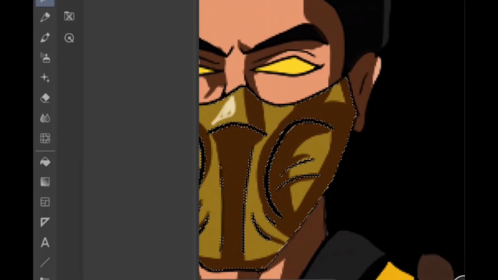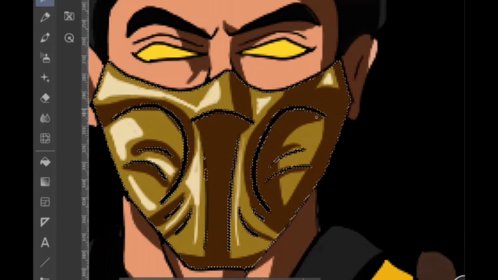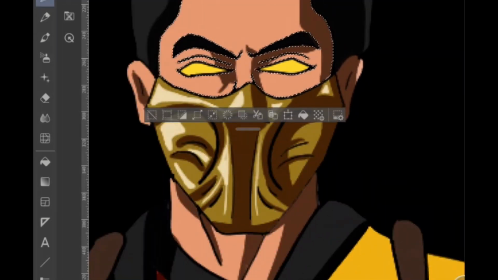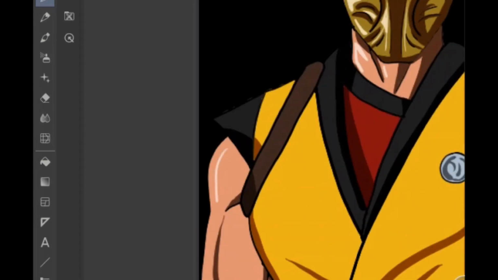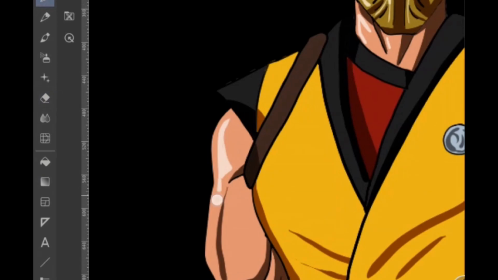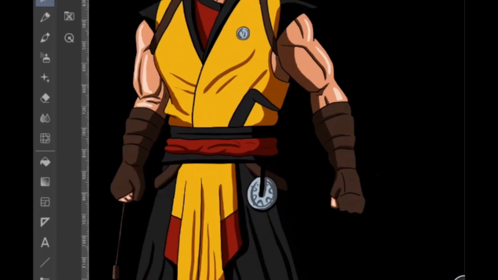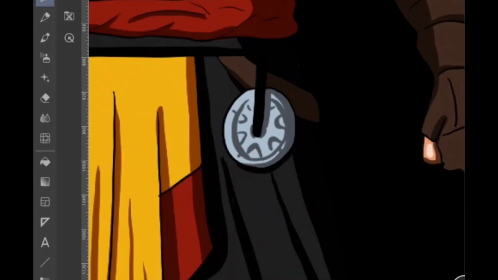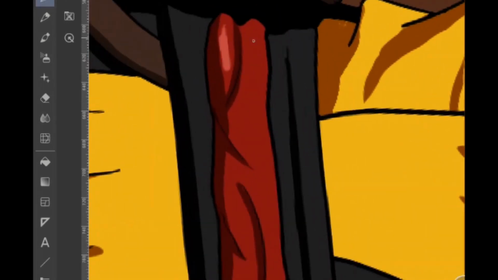All right, now having finished all that up, we can start getting into the good stuff, and that's the highlights. So now we want to pick a lighter color, and we're going to start filling in areas where the light's hitting the character in the picture. And rather than doing really big areas of light shading on the opposite side of where the shadows are, which you can do if you want, I just like adding specific highlighted areas instead. For my pictures personally, it makes them look better as opposed to just adding big light blobs to whole areas of the picture opposite from where I did my shadows.